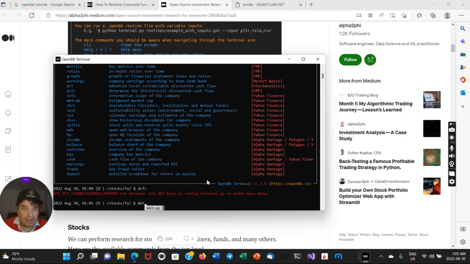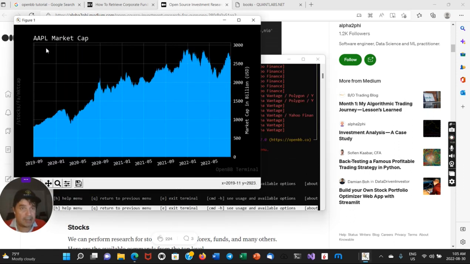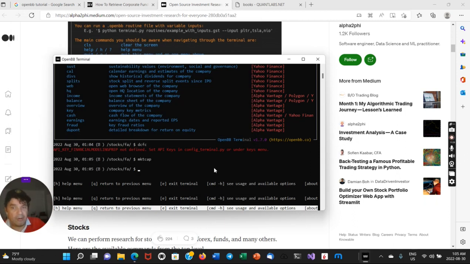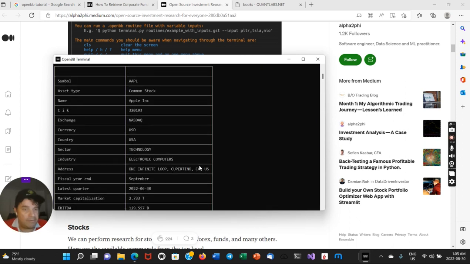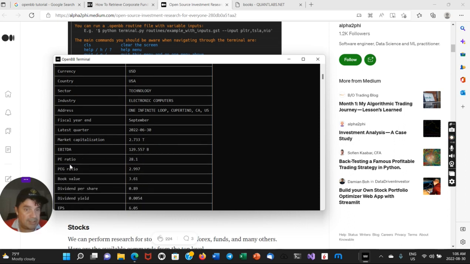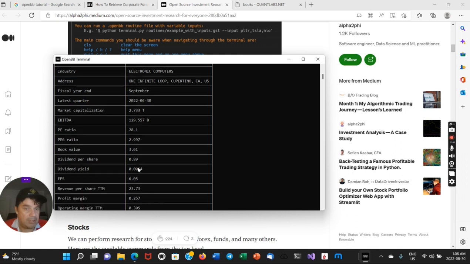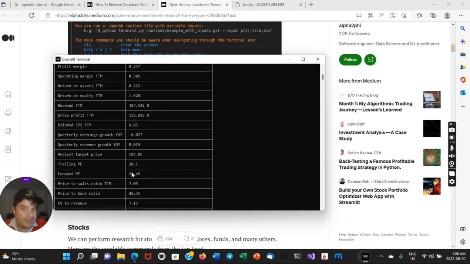This is now coming from finance. Let's see if that will load up. Looks like it's accepted it. No, it didn't. Oh, here we go. Market cap, Apple market cap. So $2.5 trillion, I guess, and billions of dollars there. Pretty powerful. Overview of the company. Let's see if I can get that. Wow, pretty easy. So here we've got technology, market capitalization, as I said, EBITDA, price earning, PEG ratio, book value, EPS, profit margin. Oh man, this is so good.